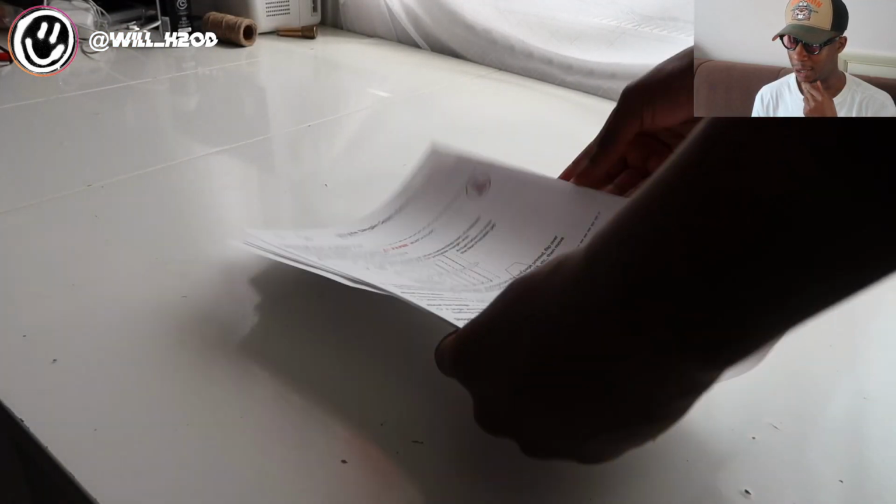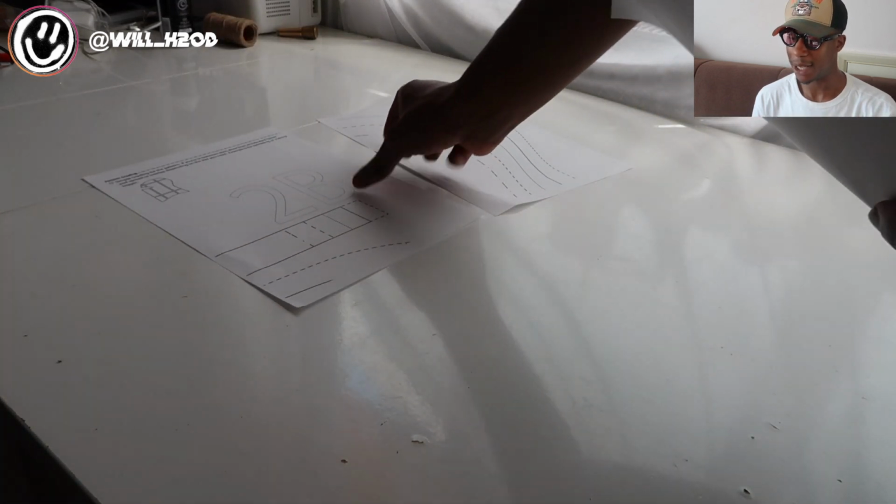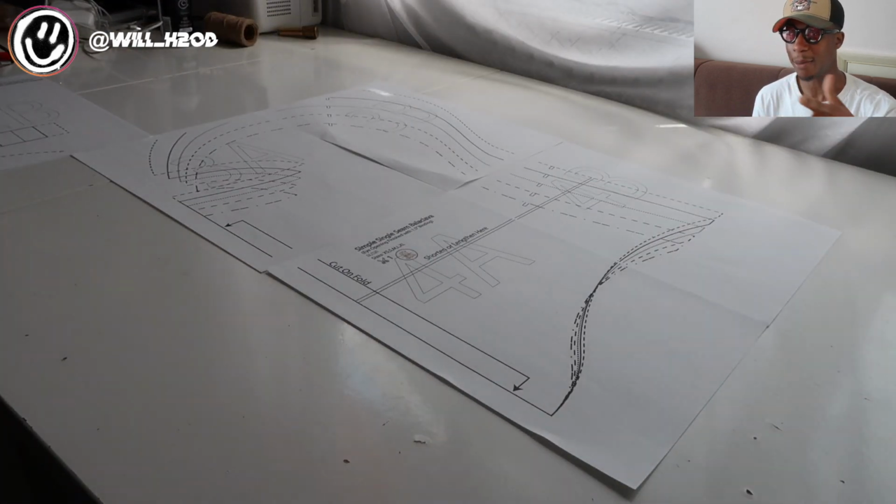So next, we're going to lay this out. It's pretty straightforward. You match A to B to C, and the numbers as well.